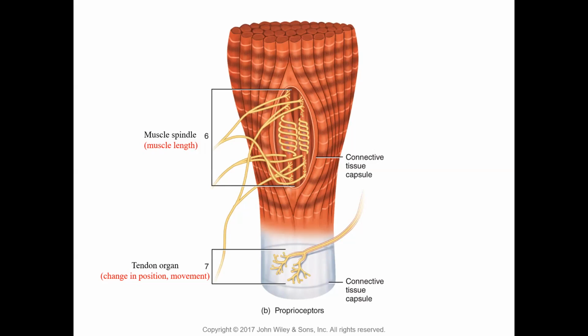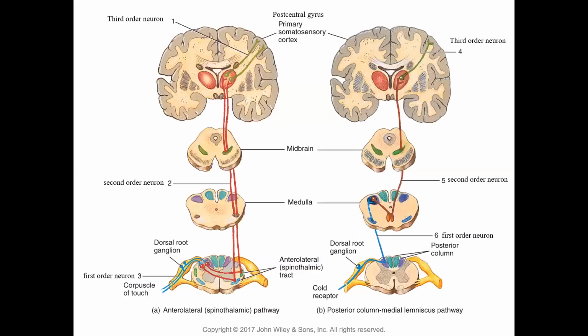All right, so now that we've covered most of the general sensory receptors, we'll take a quick look at how these receptors work. So here we have just two of the most common sensory pathways in the body. Now, when we did the reflex, if you recall, in the reflex arc you may have as few as just 2 neurons. You need a sensory neuron that can synapse with the motor neuron, and then you have the motor neuron, and that's the end of the reflex arc.